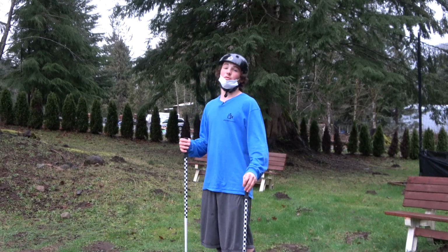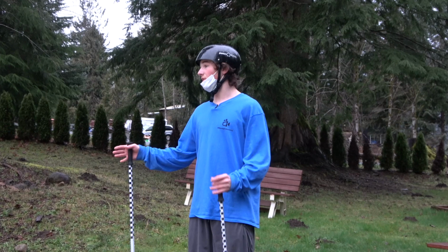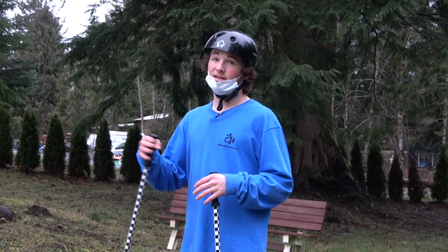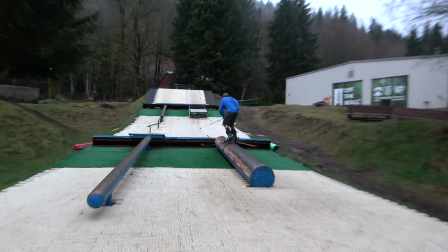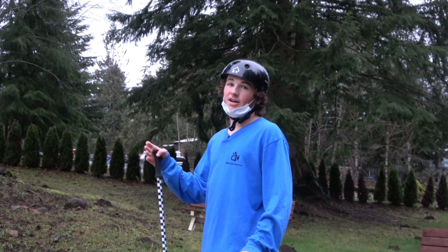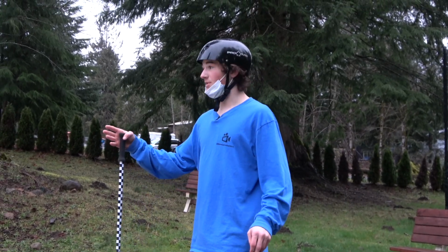So after you're comfortable doing 270's on and you get to the end of the rail, like pretty much every time, you can start incorporating 270's off, which the easiest one to do is a 270 continuing 270, which is where you're spinning the same way the whole time. So that was a 270 on, continuing 270 off. Again, that's one of the easier things to do after you learn the 270 on.